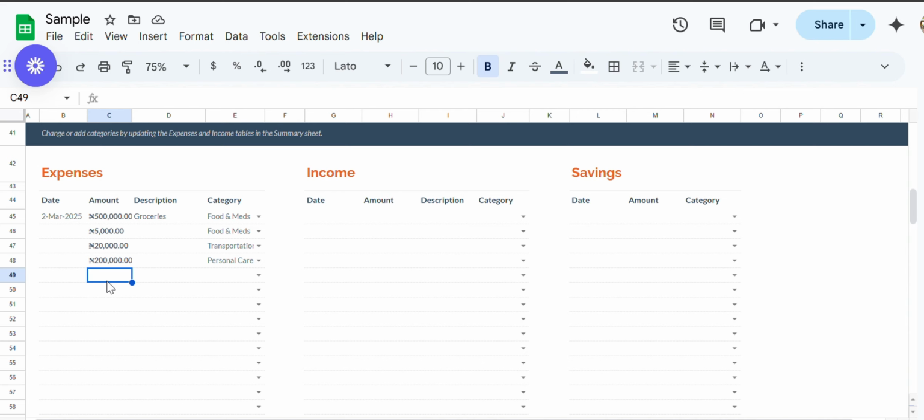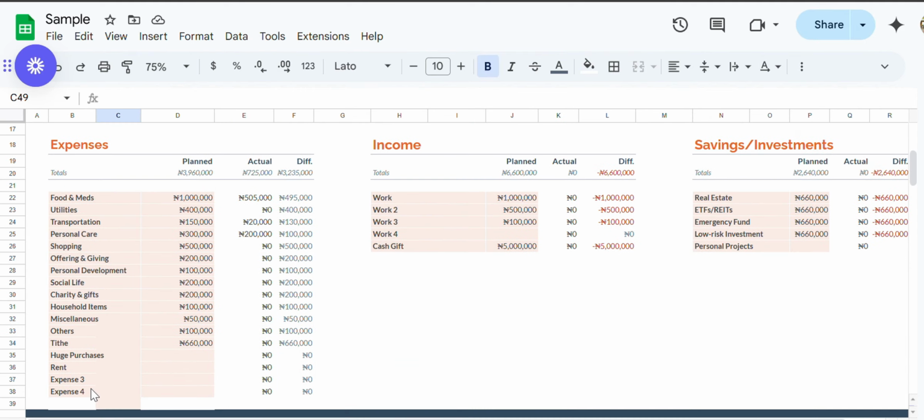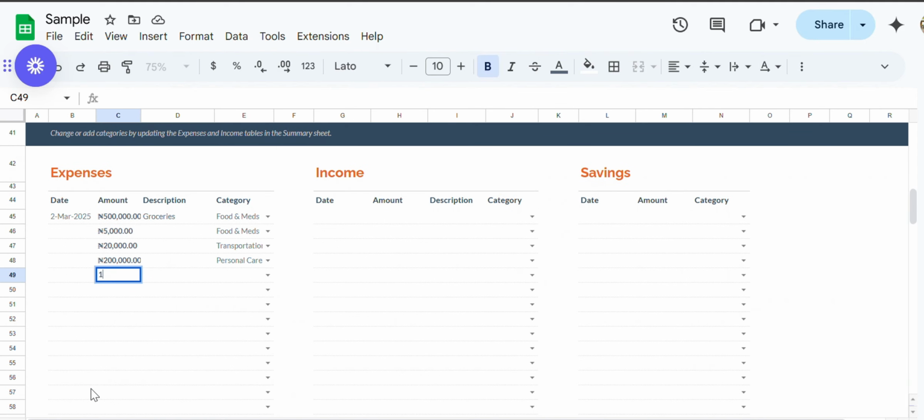Let's say you now went for a spa session, plus what else? Nails. You got your nails done. You did makeup like twice that month, and then at the end of the day you spent maybe an extra 150k on personal care.